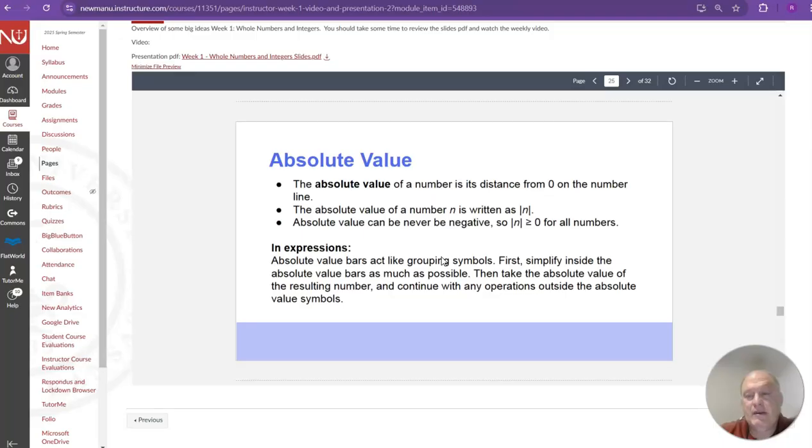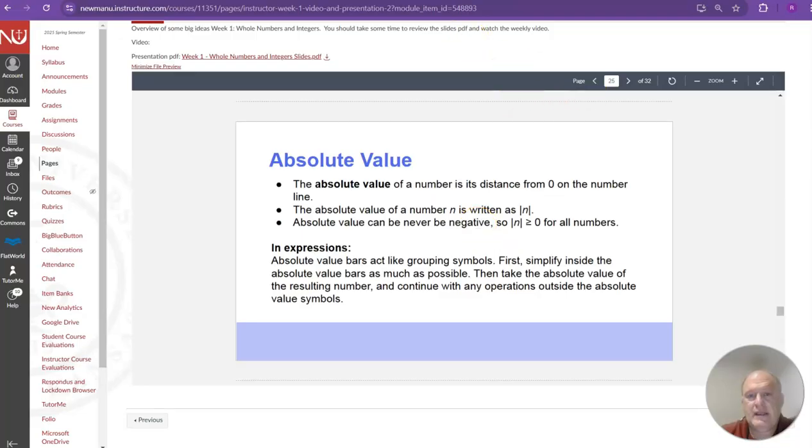So remember, just a minute ago we talked about opposites. Like we used 2 and negative 2, and those numbers being the same distance from 0. So think about that, and the absolute value of a number is its distance from 0. A little bit ago, we talked about a number line where we had negative 2 and 2, and both those numbers are 2 from 0. So the absolute value of 2 is 2. The distance from 2 to 0, and the distance from negative 2 to 0, is 2. So the absolute value of 2 is 2, and the absolute value of negative 2 is also 2.